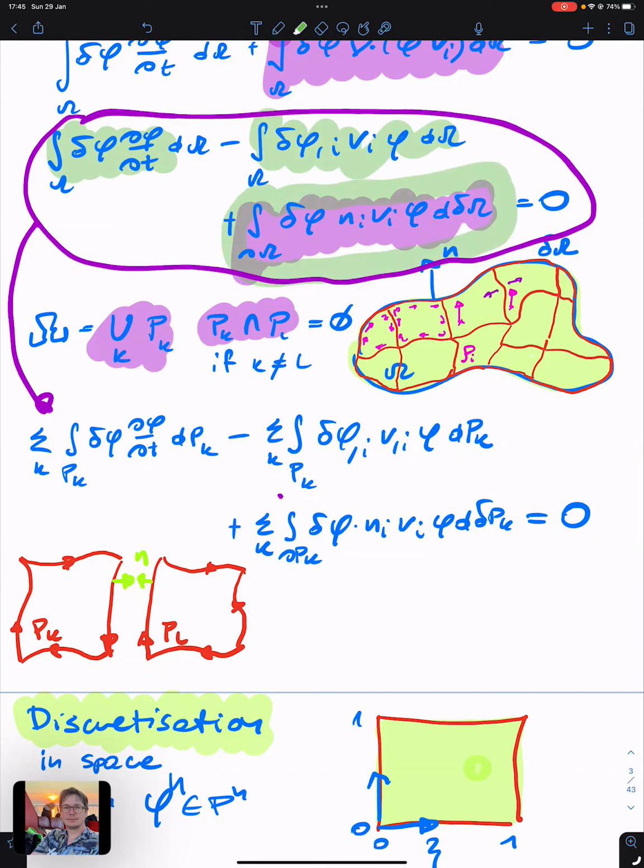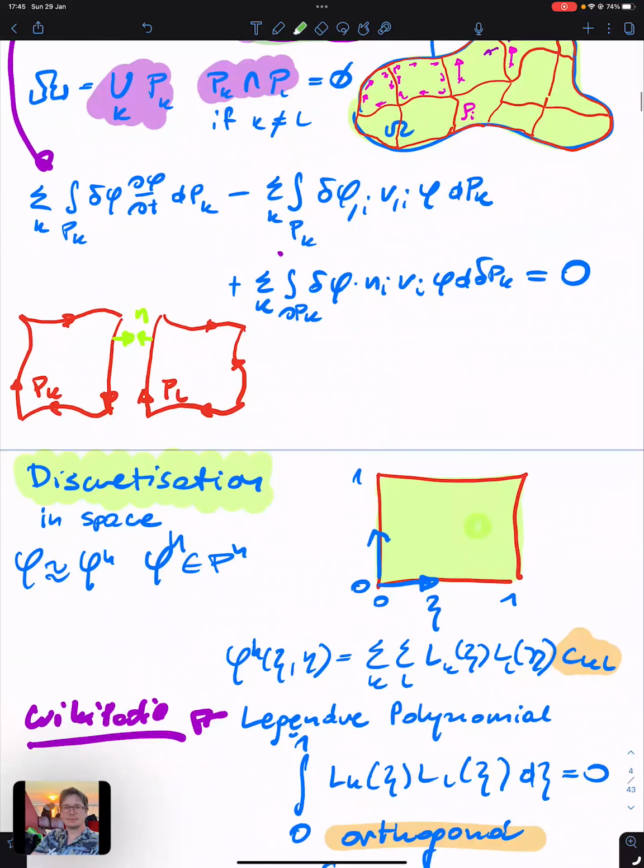But in order to integrate over the skeleton, you have to access the information from the volume elements, because of how the discretization is made: you approximate the level set of this convected field in an L2 approximation, which is set up inside the patches, so it does not exist on the skeleton.